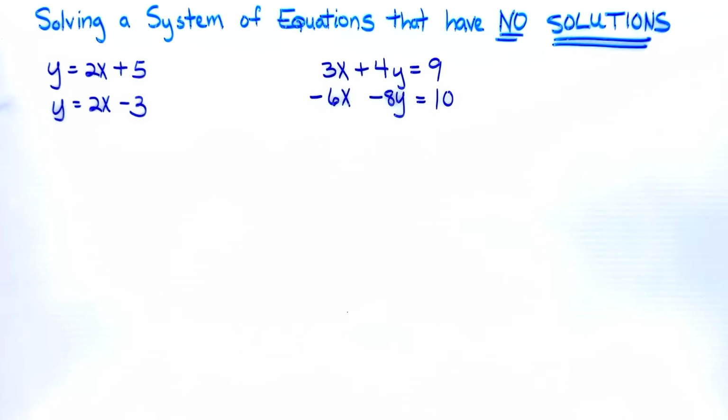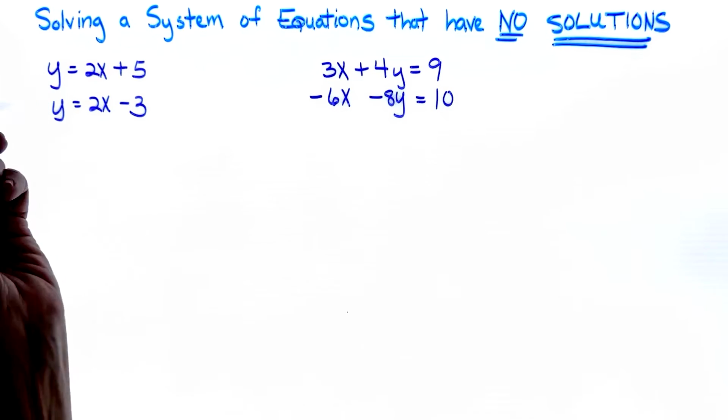This lesson is about solving a system of equations that will have no solutions. So you shouldn't panic if you see these different weird situations come up. Here's our first system of equations. y is equal to 2x plus 5, and y is equal to 2x minus 3. Well, if I'm just looking and I know y equals mx plus b, I know these have the same slope, so they're parallel, so they will not meet. Remember, when we're solving a system of equations, when we graph it, they should intersect with one point.